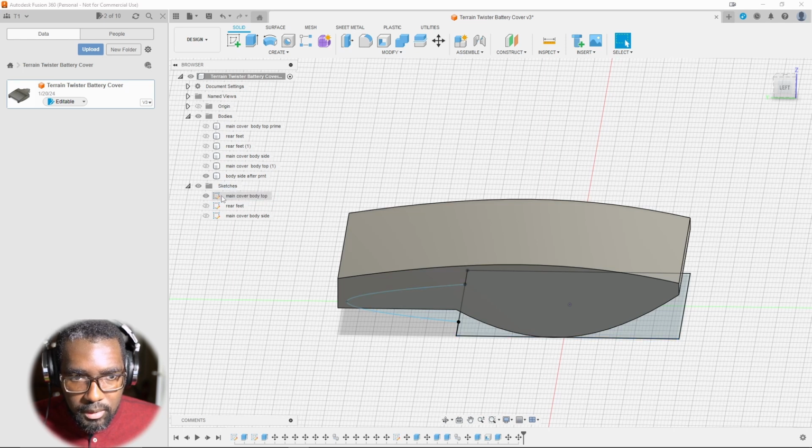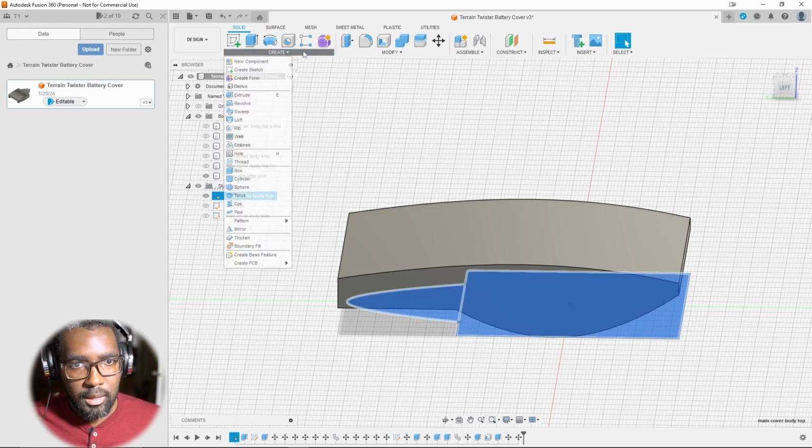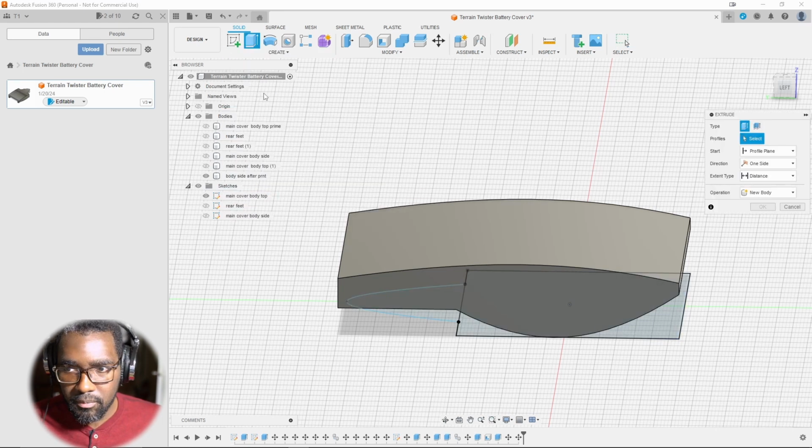So let's do that first. I'm going to select my sketch, extrude, operation, we're going to go intersect, objects to cut.